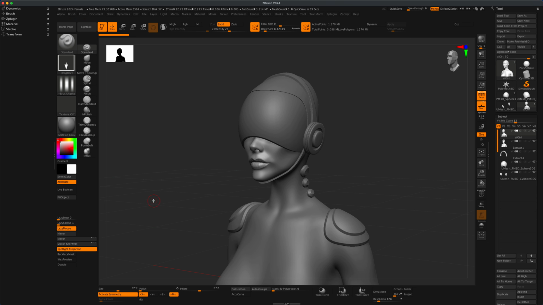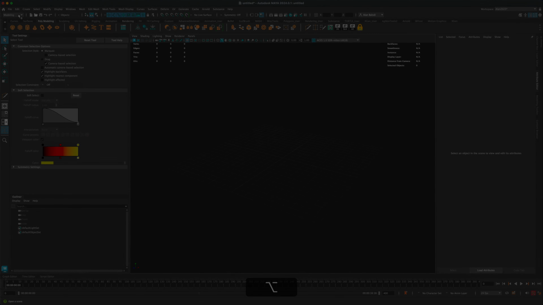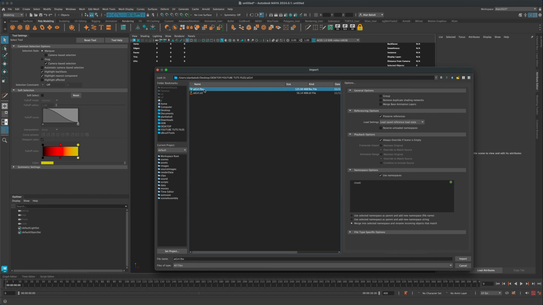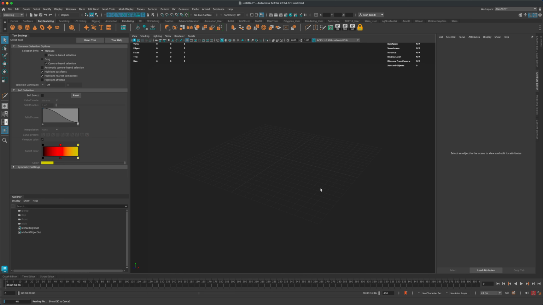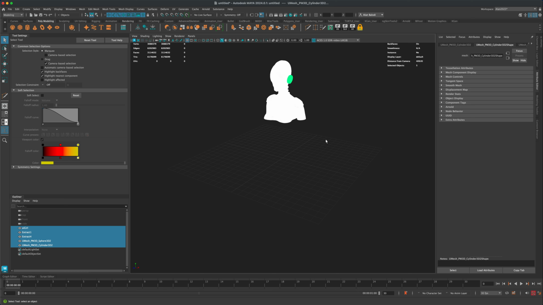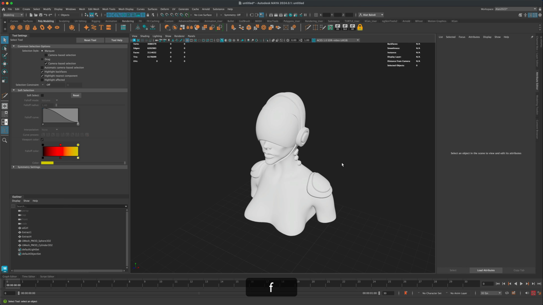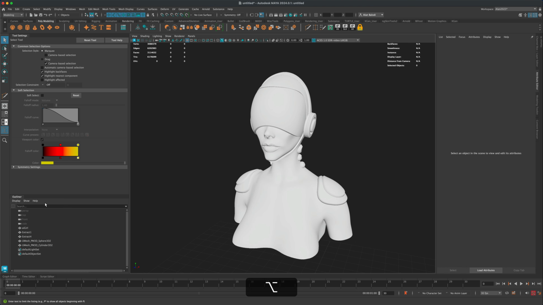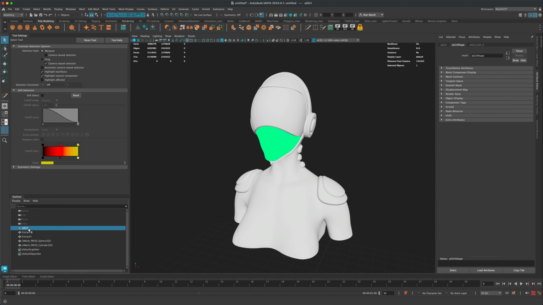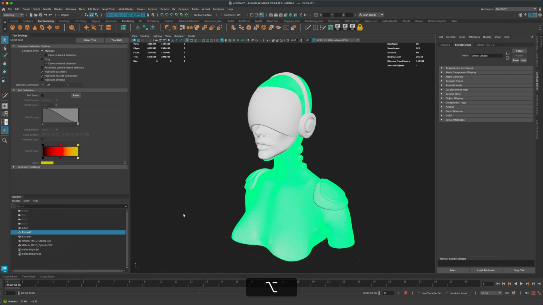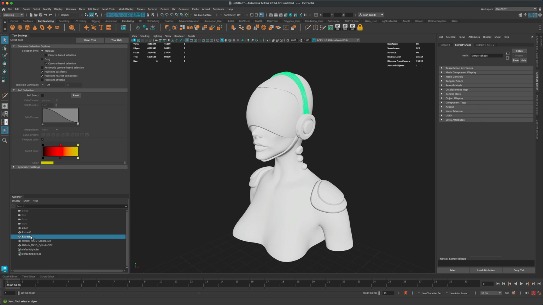And once it's done, let's go ahead and jump into Maya and see what this model looks like. So I'm going to go to File, Import. I'm going to grab my FBX and do an import, and let's take a look. All right, I'm going to select my model and press F, and you can see that all of the pieces came separate. So I have the face, I have the mesh for the suit, and of course the headphones and the mask or the helmet, right?